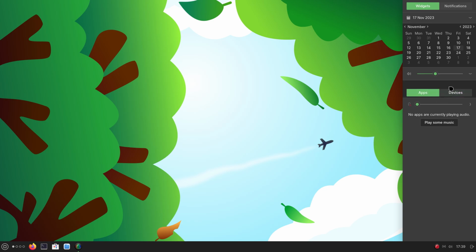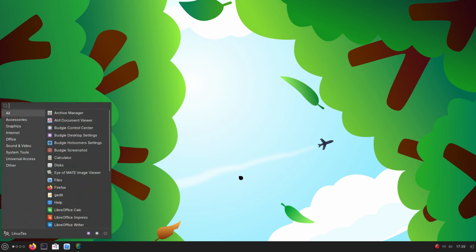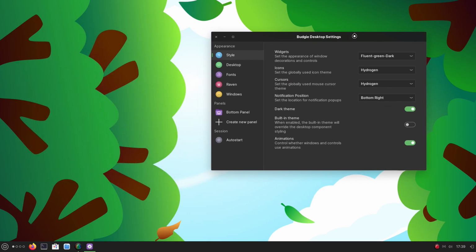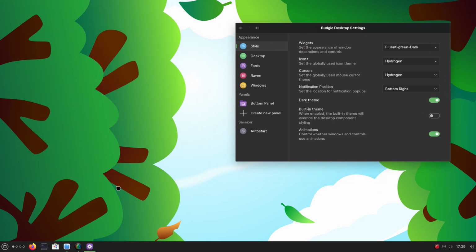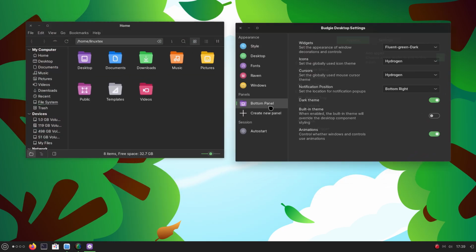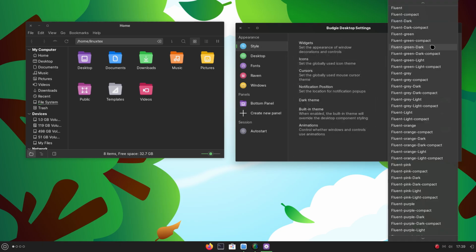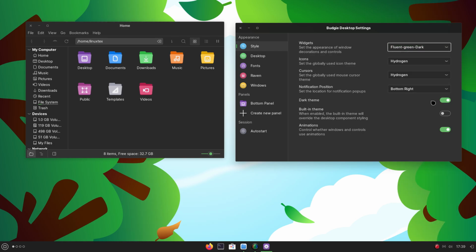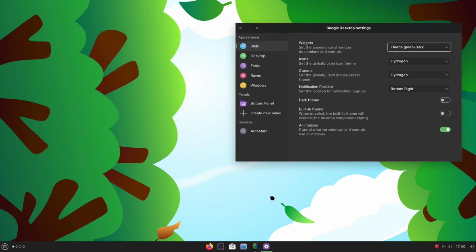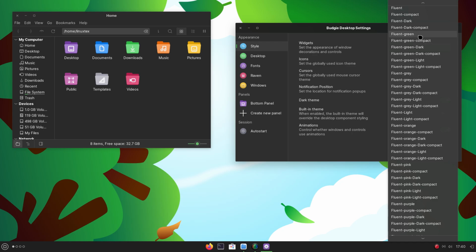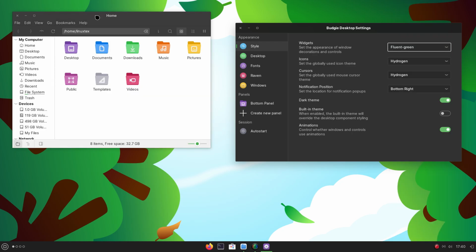Talking about the theming, we get the dark theme by default here and it makes all the applications look so good to the eye. Everything looks gorgeous. If you want, you can turn the dark theme off by heading over to the Budgie desktop settings. Hydrogen icon pack is used by default here and they bring in very unique high quality icons. The ones pinned to the bottom panel look very good. By the way, you need to drag applications from the menu and drop them here to pin them to the panel. The default wallpaper here adds a touch of that modern art. The cursor though is going to be hit or miss for some people as people expect the cursor to look a certain way.